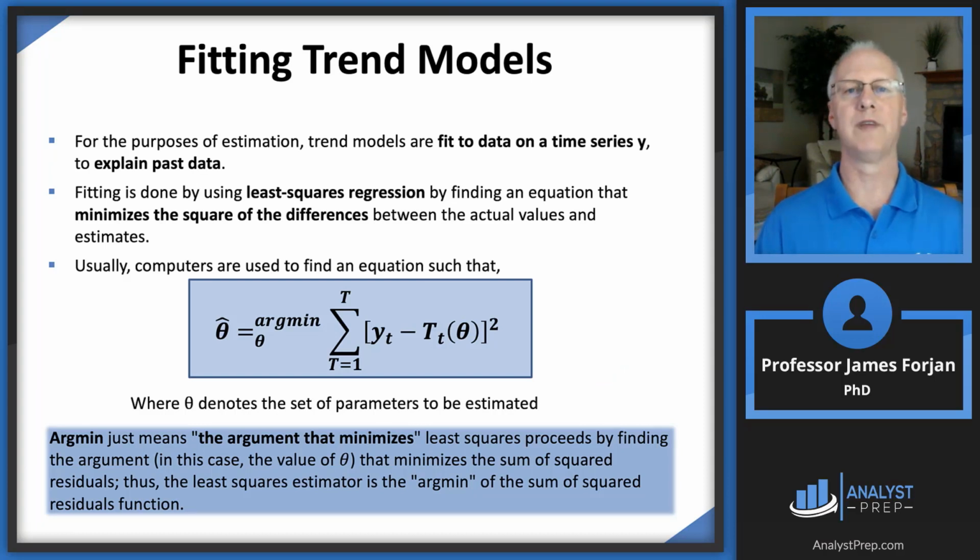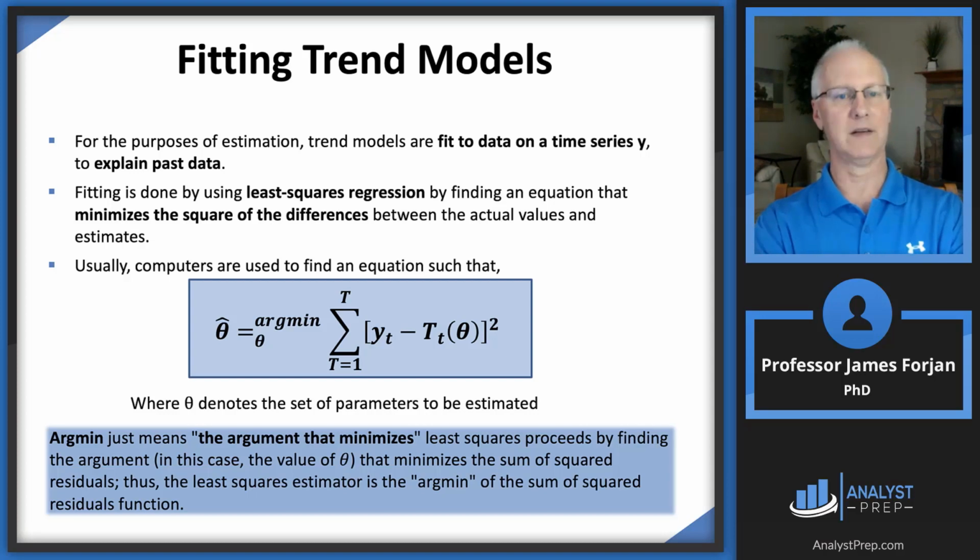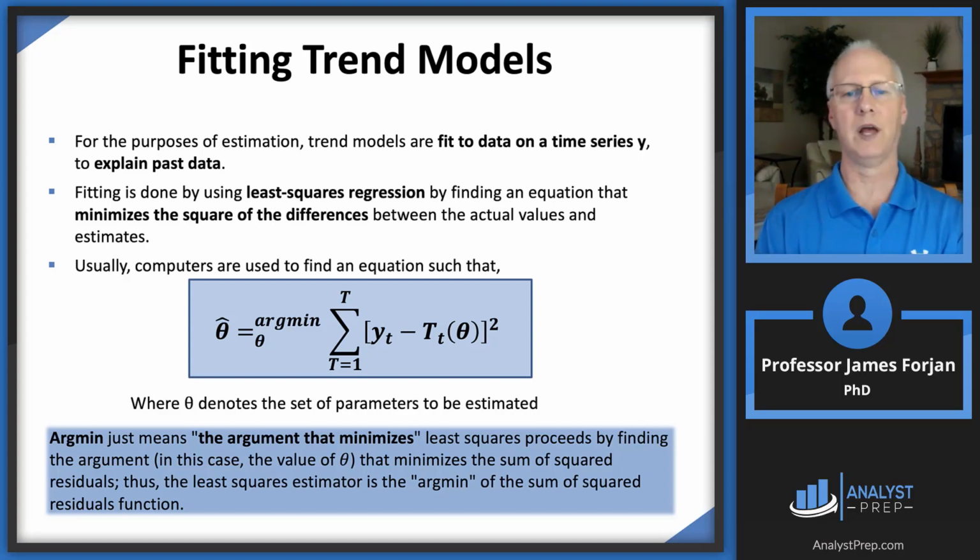All right, let's look at fitting these trend models. So for the purposes of estimation, what we're going to do is fit to data a time series of y to explain past data. We're going to do this the same way we did back in our simple linear and multiple regression discussions. We're going to use a least squares regression. And what we're trying to do is minimize the square of the difference between the actual values and the estimates.